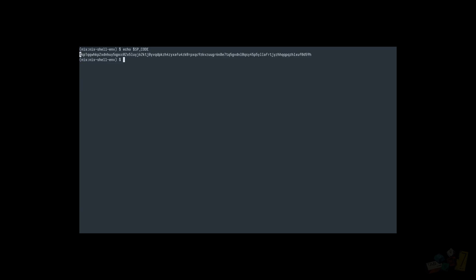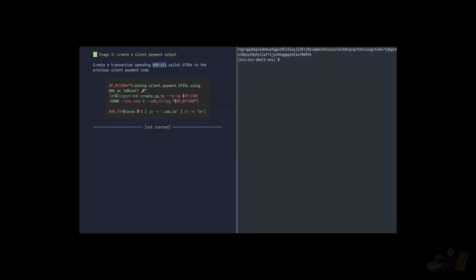You see the address, the human readable prefix, a delimiter, and one of the public keys is here, and the other one is following it with a checksum at the end. Now, I have already explained that this is a bech32 encoded string, and we will create our transaction right now.